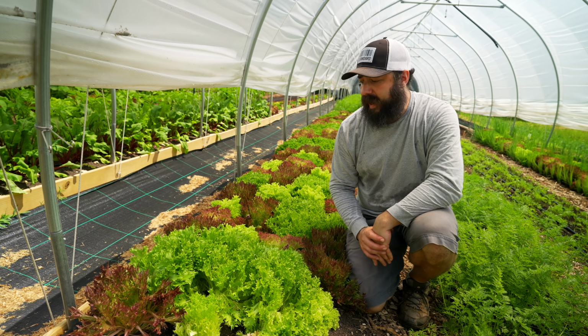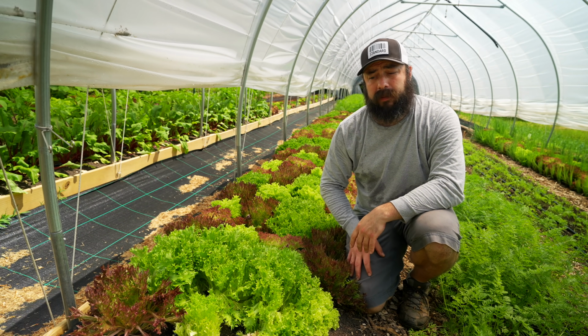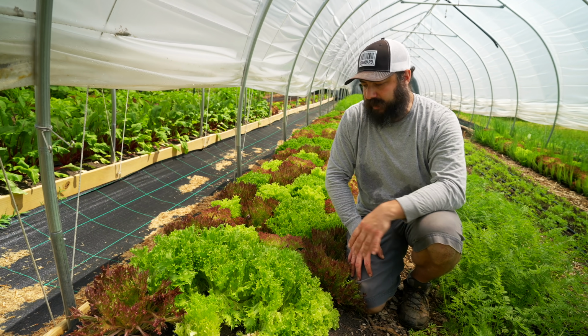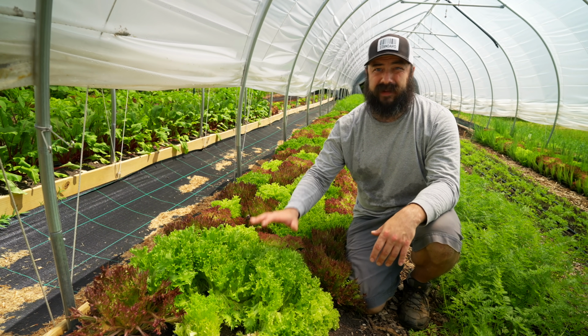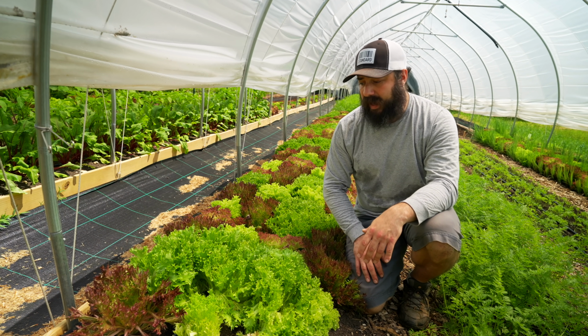Let's talk about lettuce. And as you guys know, lettuce is my main crop. It's the thing I grow the most of and sell the most and make the most money off of. And for a couple years, I was doing that Cherokee Mirror Magenta mix, and I switched over to the Salanova foundation mix, and it's been awesome.